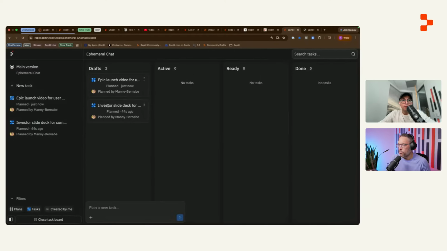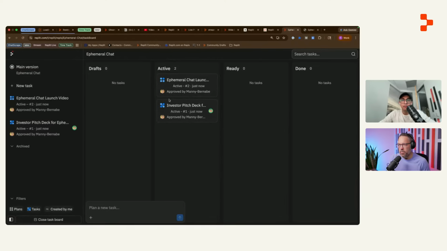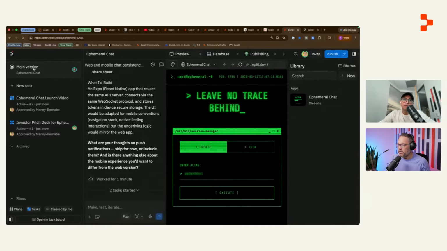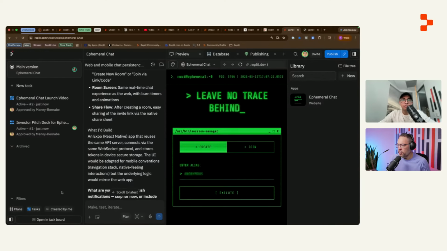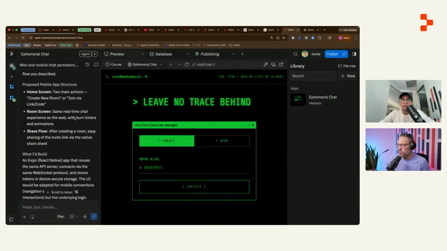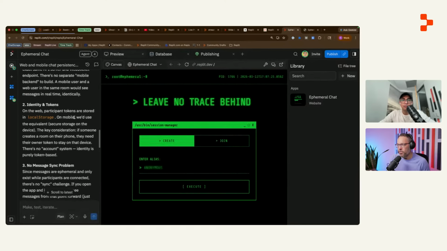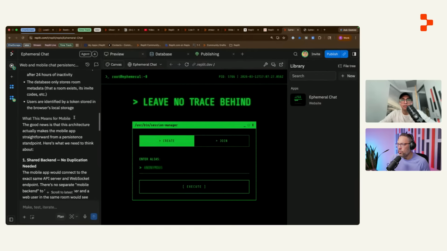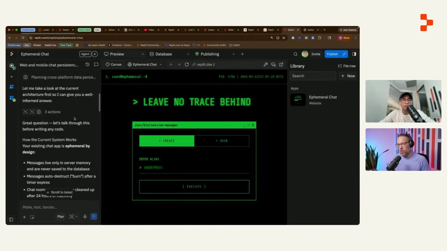If we go to the task board, we're going to see now that we have a couple drafts. We can't manually move these over like we might on a Trello or something like that. But as he accepts the tasks, now you'll start moving them. You'll see them move into this active state, which again is super cool. But if we go back to the main version, I'm still over here talking to this thing about the web app and how to create the mobile app, right? And so this is, again, a cool thing that was not possible in Agent 3, right?